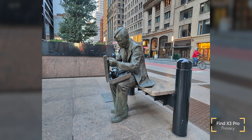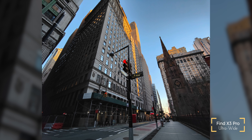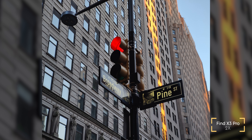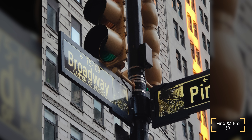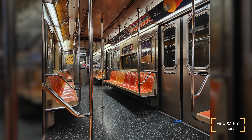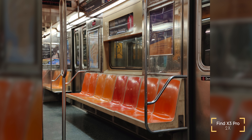At first I thought the photos just looked great because the display made them look good, but once you pull them into a computer, the results actually remain pretty consistent. Daylight photos are great, but OPPO is playing with a bit more contrast in its color science, creating a sort of Leica grain that I'm really liking. It makes colors like red look bolder and more elegant, and it plays in its favor mostly when switching focal lengths — since you're losing aperture on the other cameras, the grain sort of compensates for the loss in detail in the shadows. Having the same sensor on the ultra-wide leads to color consistency, and even with one less element on the lens, there is nearly no distortion on the sides.